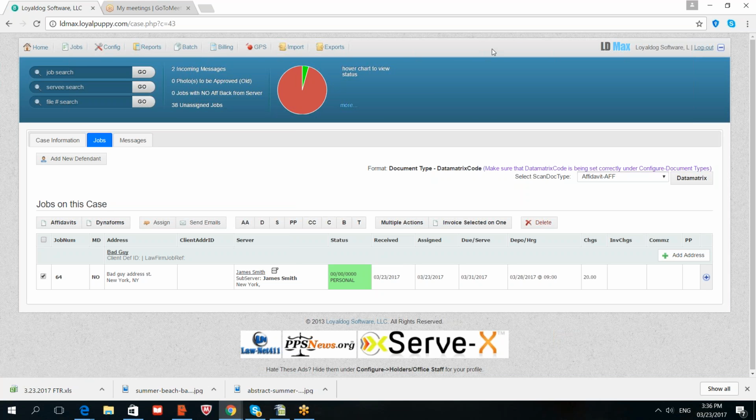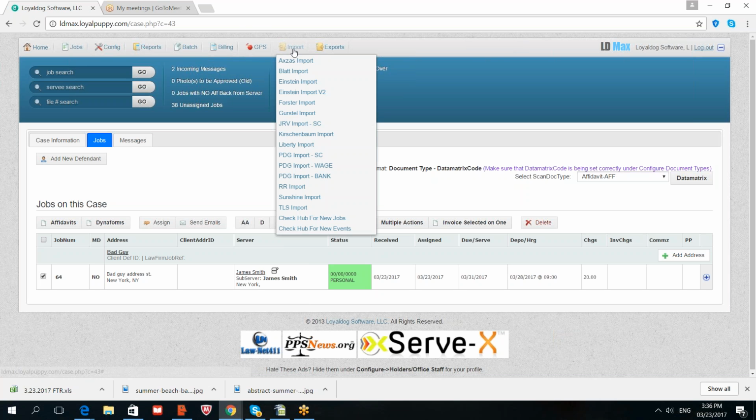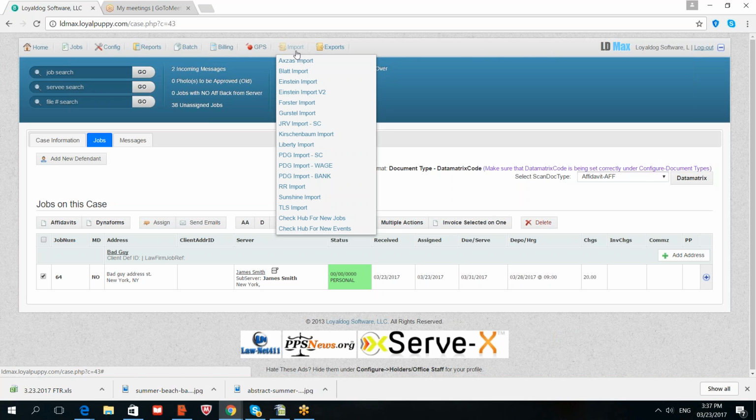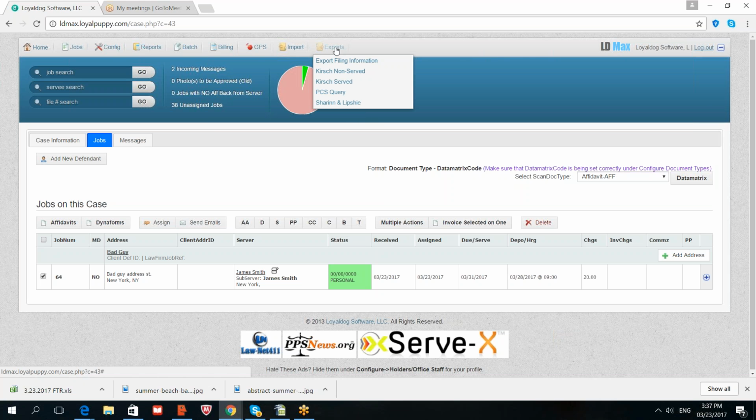All right, so as well as other things that we can do for you, probably if you're using a particular system right now, our programmers can probably import some stuff for you from that system. All you have to do is have a CSV or Excel file, and we can import, and they can also do export. So if you need these things, you just have to inform us, and our programmers will do that for you.